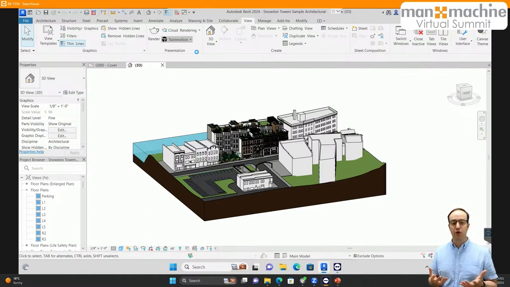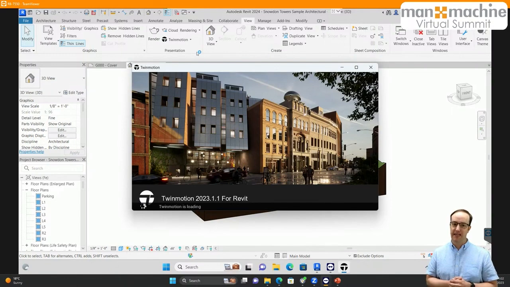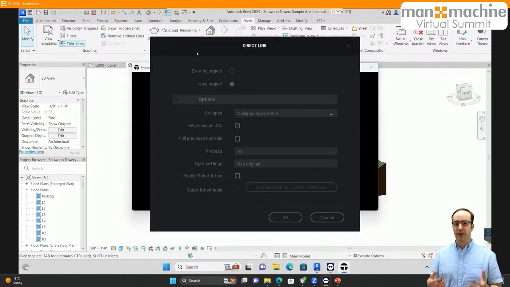So what is Twinmotion good for whilst you wait for it to load? It's real-time visualization. Like other software out there on the market, it allows you to live walk around a model with a much nicer, much more finished and much more refined visualization than what you get directly inside of Revit. So you'll be walking around a live render in essence. Because of that, we can also work with VR, we can export imagery very quickly, and we can export animations really quickly as well.